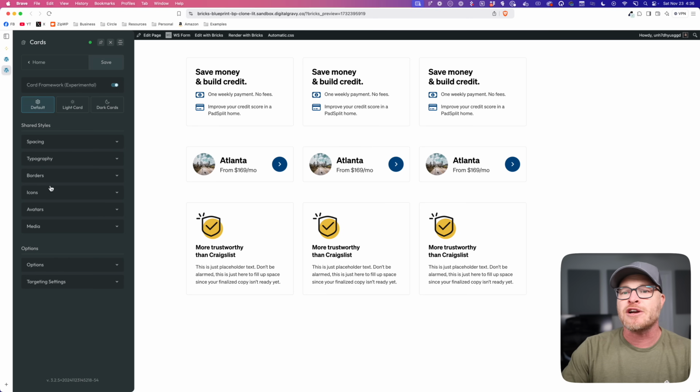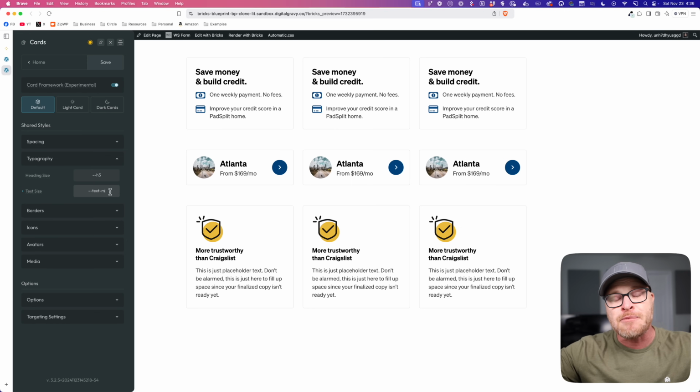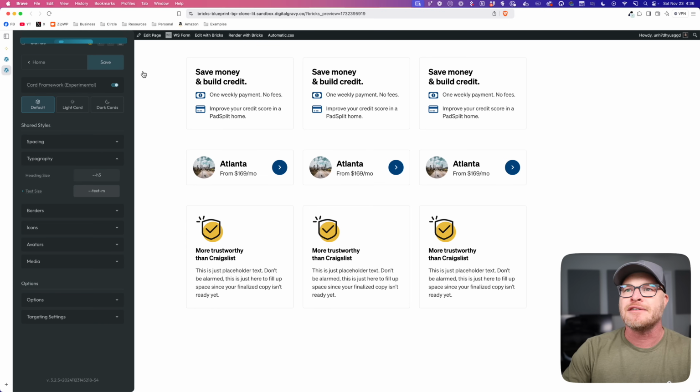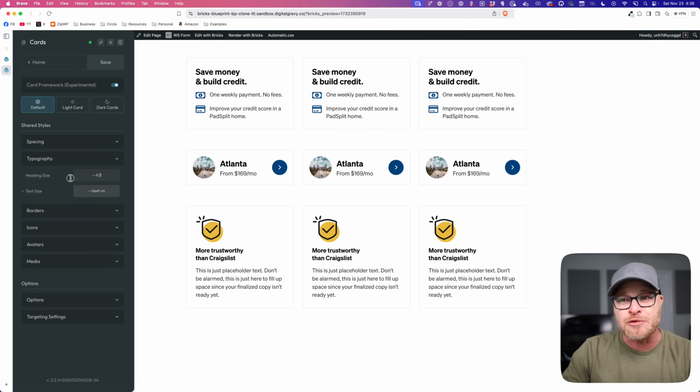Okay, so what we're gonna do is go to Cards, and go to Typography, and right here, the text size for our cards, I'm just gonna go M. Have you ever been able to do this before? I used BEM on every card. Every card has different classes. Every card is doing different things, but still, somehow, I have global control over all of these different things. And you're gonna see this more in just a second, okay? I'm gonna go ahead and hit save. And by the way, that's the heading size right here, which means I'm free to use an H1, H2, H3, H4, H5. It doesn't matter because the heading size in my cards is controlled from right here.